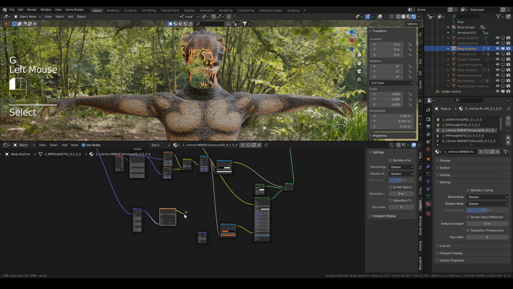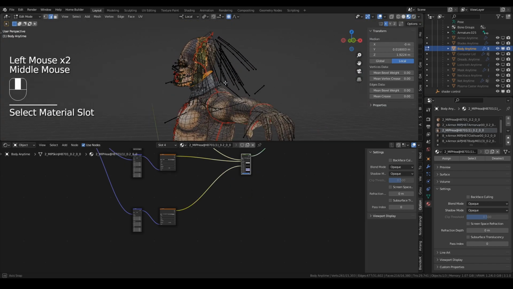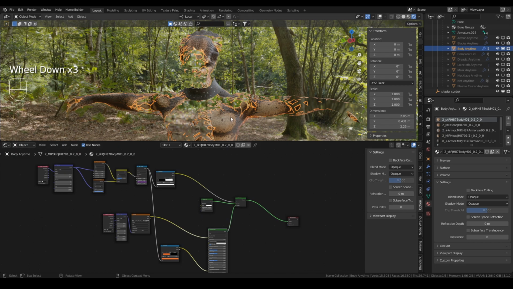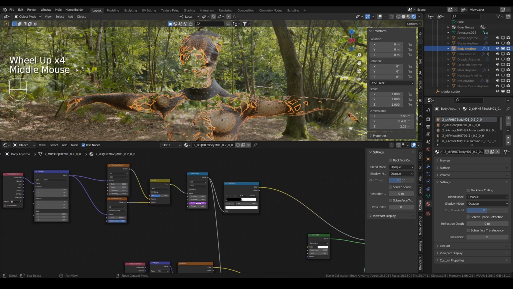Because I want to keep the bump basically the same. It says armor, but I don't know what that is. Right, for some reason that's a separate shader. Okay, I'll put it on his body quickly. Copied and pasted everything into the body material, and I've pasted the driver in here.